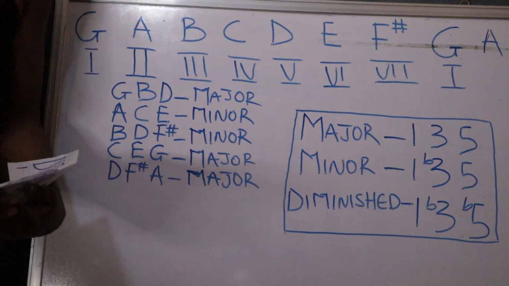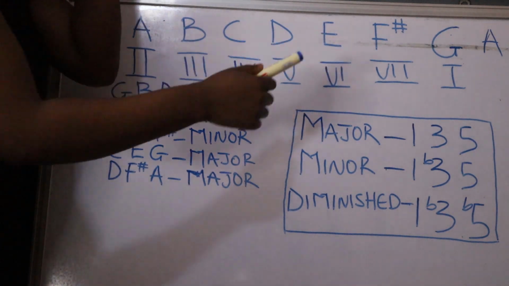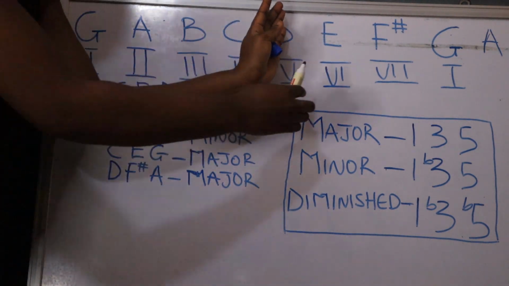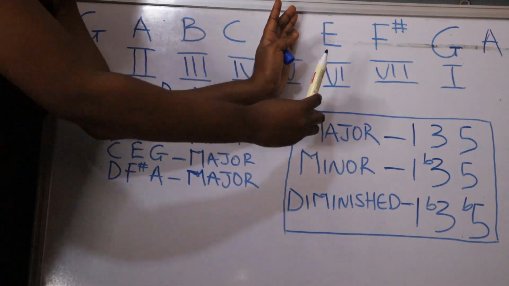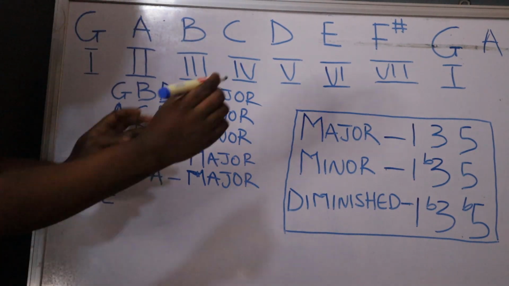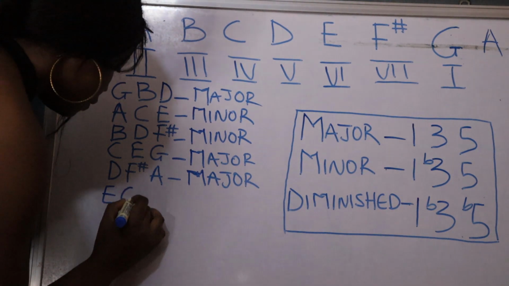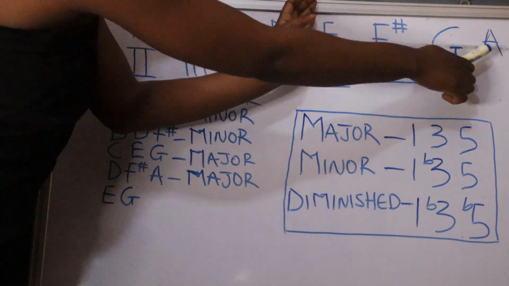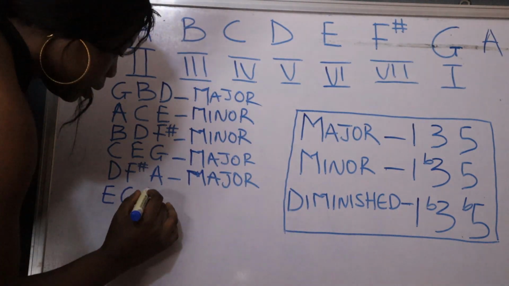Moving forward, now we'll treat the E, and that is the sixth. Making E our first here, we'll have 1, that's E, creating a triad, 1, 2, 3, that's G. After G, 1, 2, 3, 4, 5, we go back to B. So here will be B.